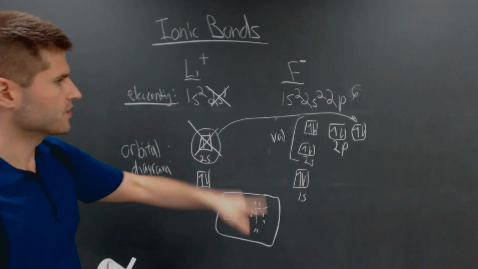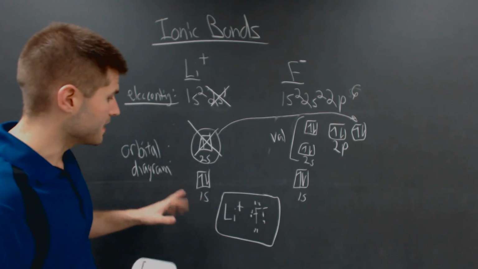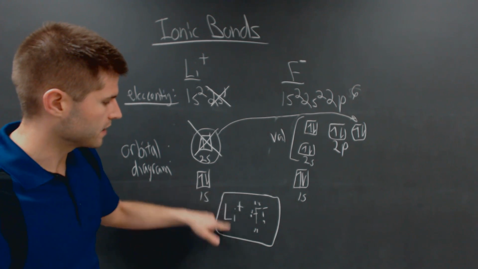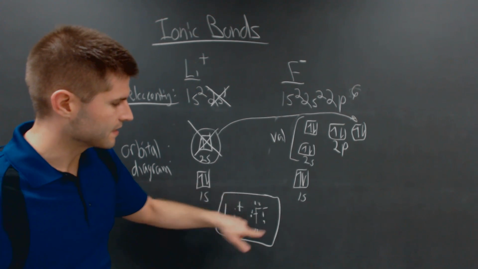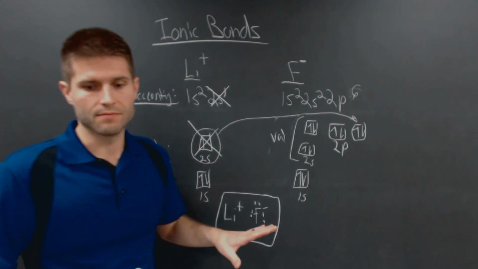So we'll be talking about this more extensively tomorrow in class. We'll be doing a lot of examples of this, but for right now, all we need to know is the lithium, the cation, has no dots, and the fluorine, the anion, is going to have a total of 8 dots. That won't change throughout the rest of the semester.